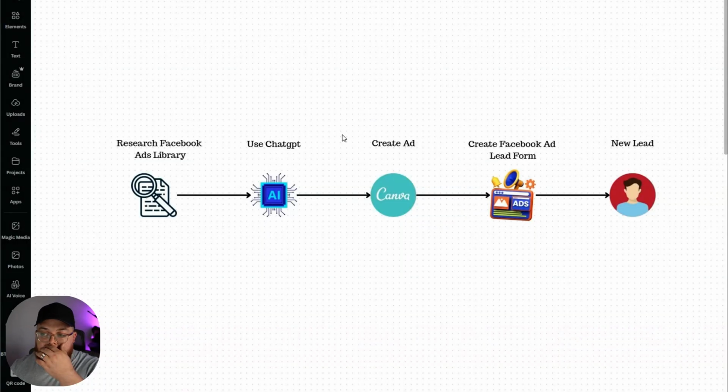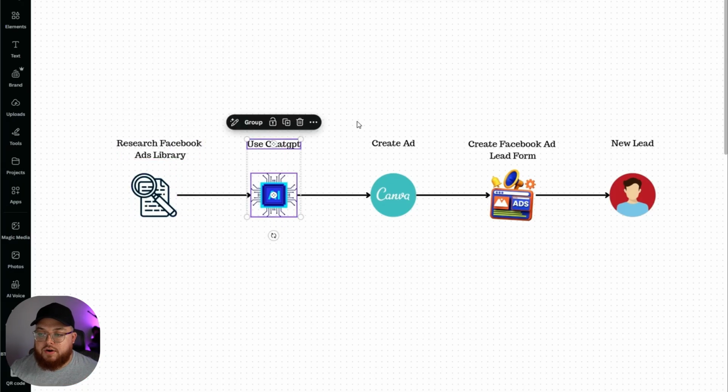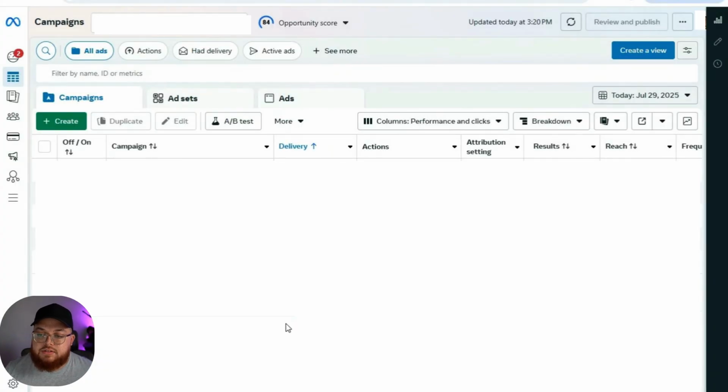Okay. So now that we have done the research, we've created our copy or our text for the ad, we've created the actual ad itself. Now it's time to do the Facebook ad itself. So going into Facebook Ads Manager, you're going to see I blurred out a lot of stuff because this is an actual ad account. I'm not going to run through how to create a Facebook ad account. If you do not have one, I will do a separate video on that. Or if that's something you need, just put it in the comments below and I'll show you how to do it. There's also plenty of videos on Facebook on how to do it.